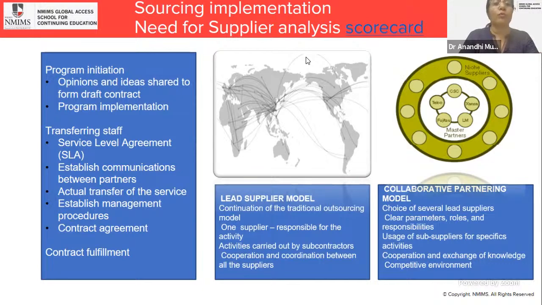Be it Apple, which goes in for global sourcing, or McDonald's. When McDonald's came and opened outlets in India, we all know that French fries are very popular and famous. But for a very long time, they were not able to find the right supplier for the quality of potato they were looking for. So they were going for global sourcing and global procurement till they finally found one farmer or supplier in Punjab who was fulfilling their expectation of the correct quality of potato.